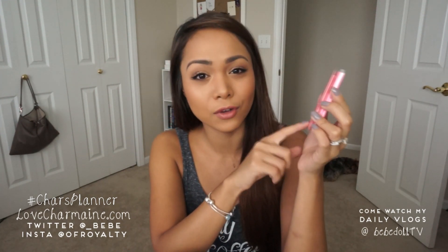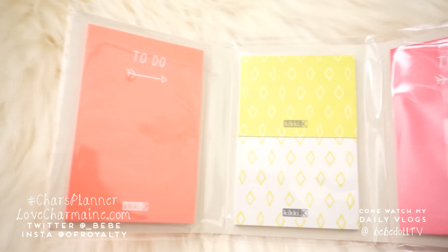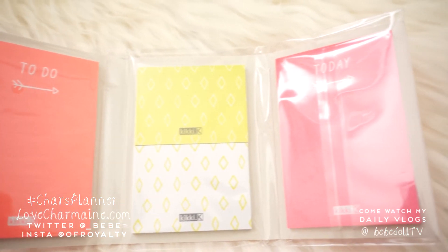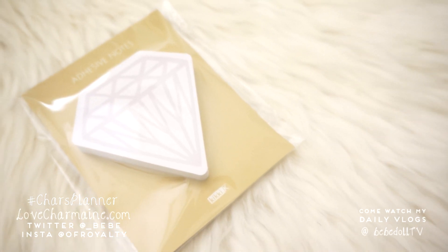Next, I got adhesive notes, which is a set of sticky notes, and it's just pink like this. This was $4.95 and it comes with four little sticky notes — I think it's so adorable. And then this was from the Live Bright collection and it's just a gem post-it. I thought that was super cute — perfect for my planner because my planner is from the Live Bright collection. So I actually got a lot of things from that collection.